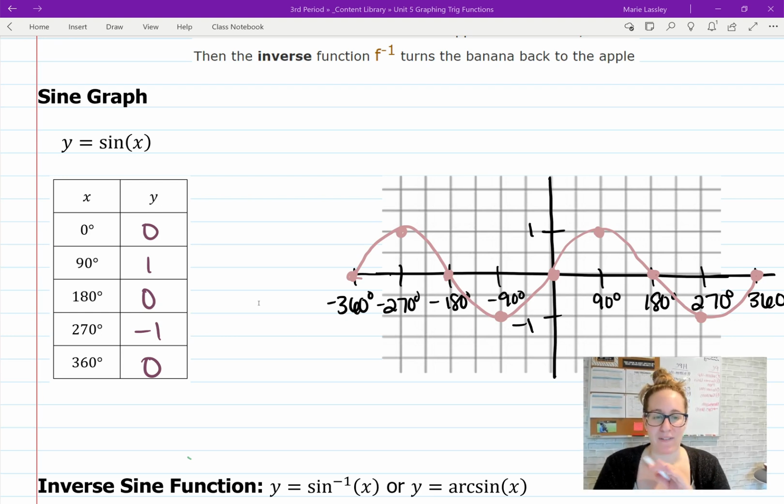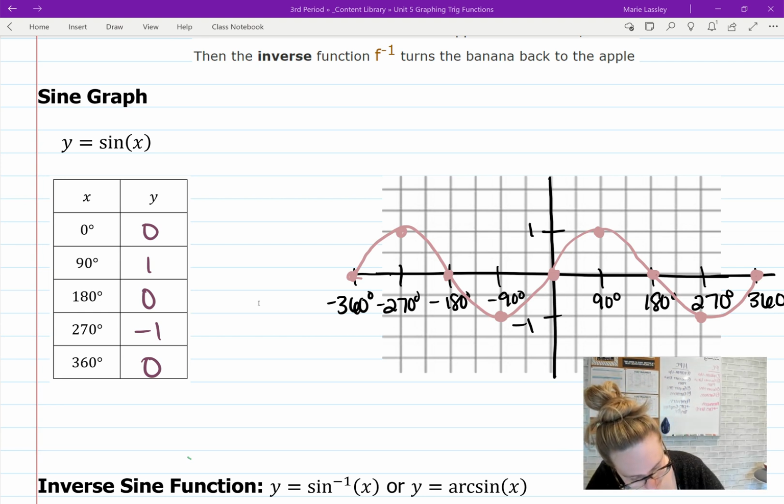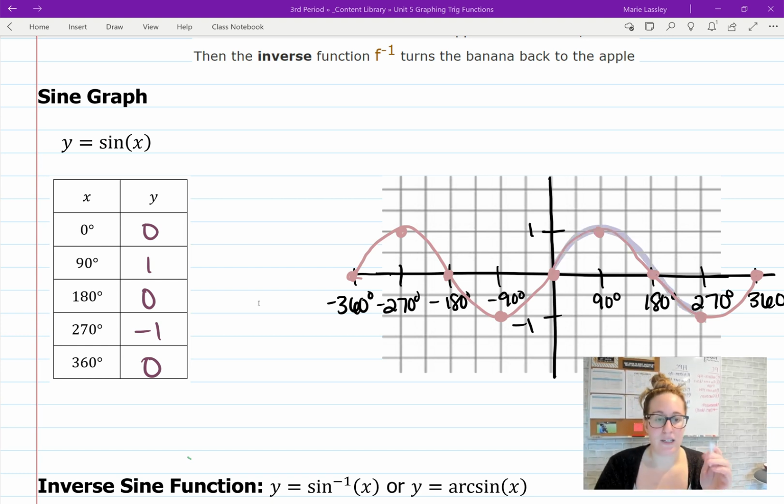Okay, so like I said, we have to restrict our domain so that we never repeat any of our x or y values. All right. We also want to make sure that we have the full range of values. We want to go from -1 to +1 without repeating anything. So generally people say, okay, we'll just start at 0 and then go until you get both positive and -1. So let's look at that. All right. So I just highlighted starting at 0. I had to go up to get to +1, then I went down to get to -1.